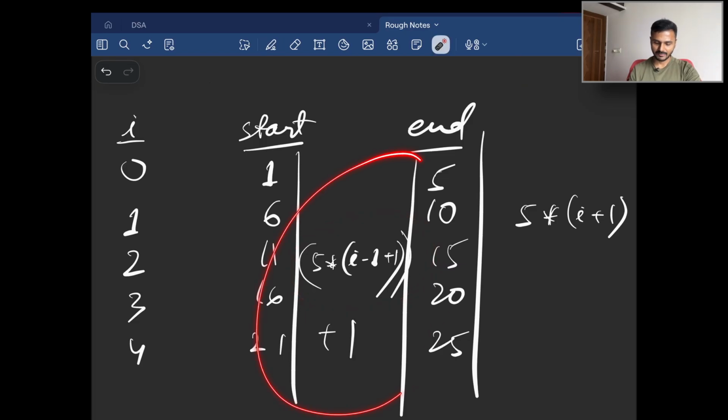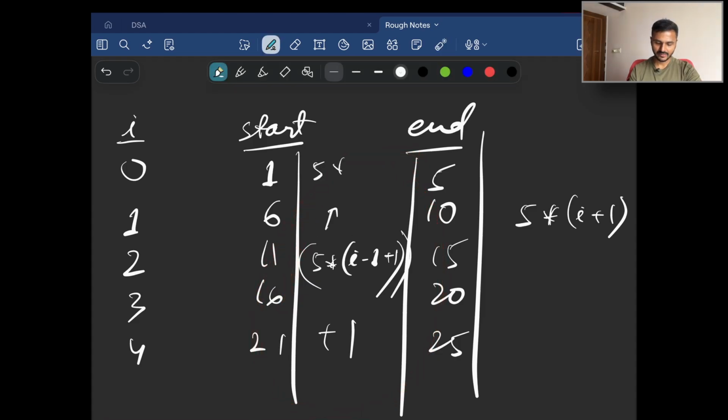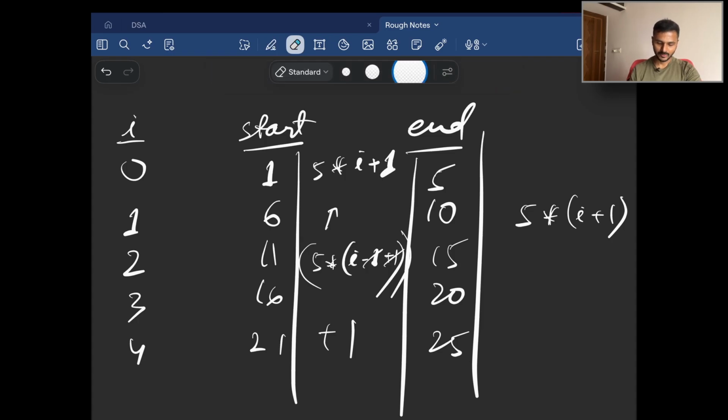Now, if we simplify this one, we will get 5 multiplied with I minus 1 plus 1, which would give us I, because minus 1 plus 1 will get cancelled. So we will have 5 multiplied by I plus 1, right? So ultimately what we got is this.